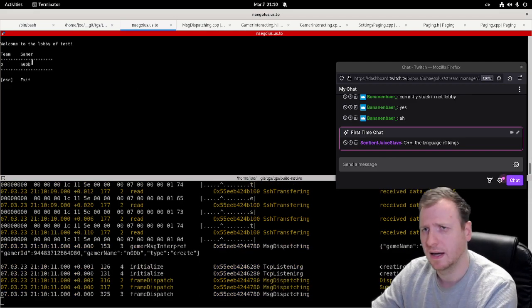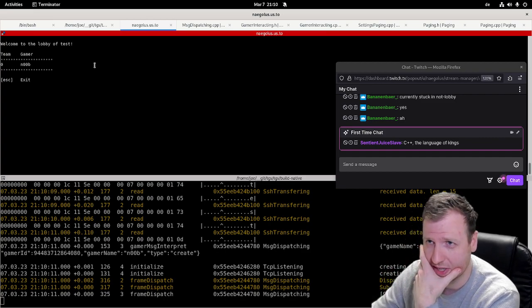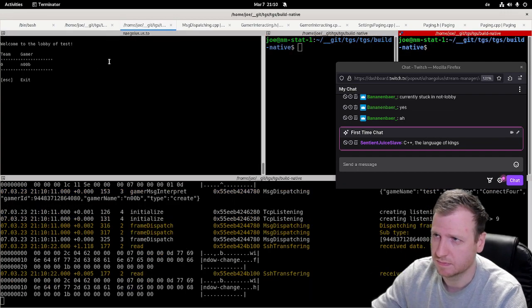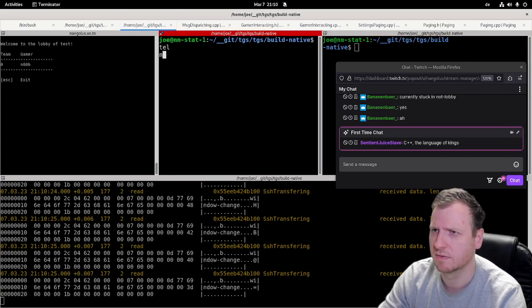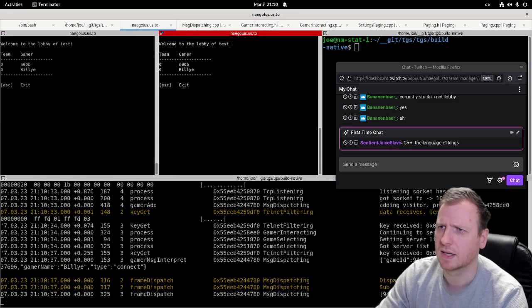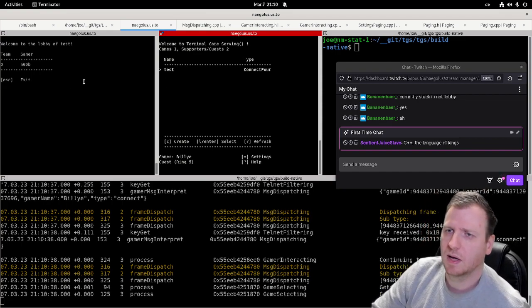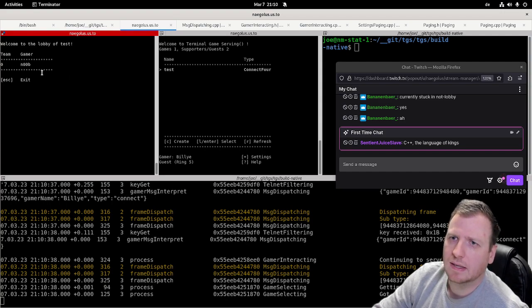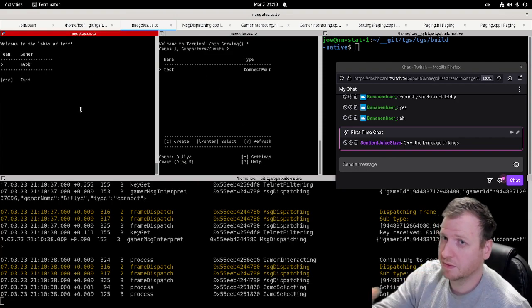if I create a server, then I can see the server in the server list. Telnet to localhost 4000. Here I can see the server I have created. I'm connected with two accounts. The first one is a registered account. This is a guest account. This is with Telnet, and this is connected with SSH.